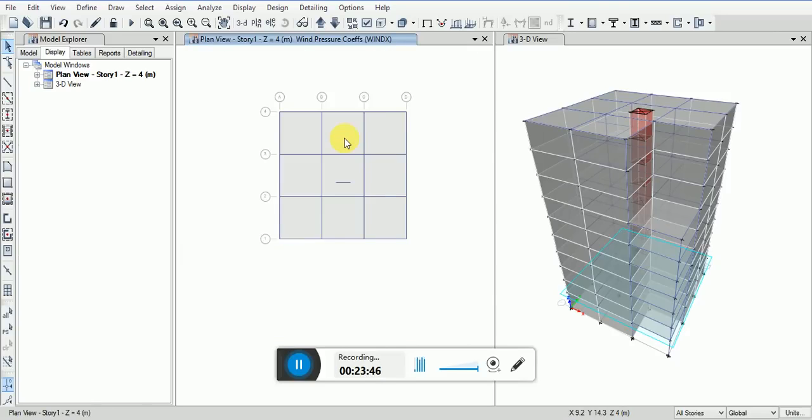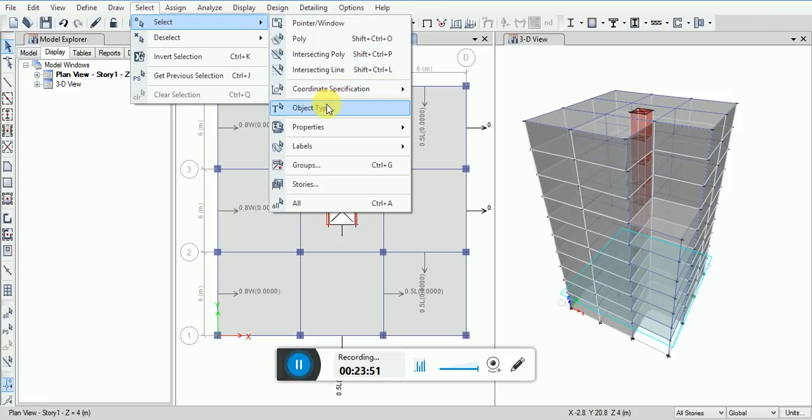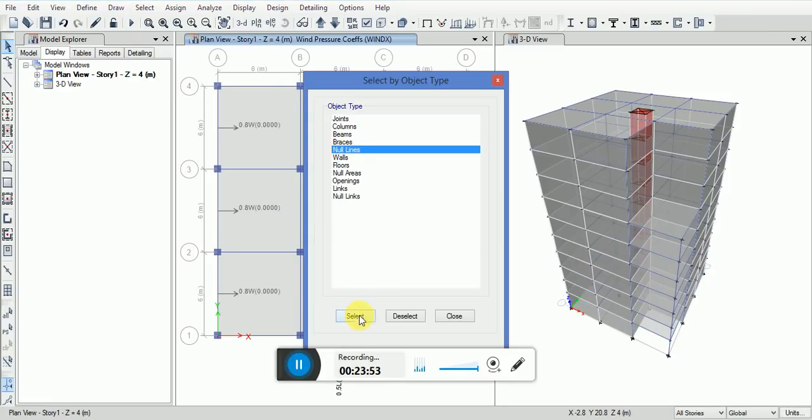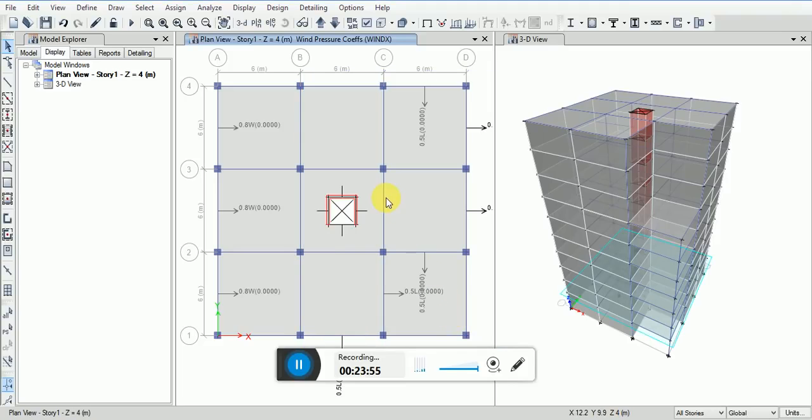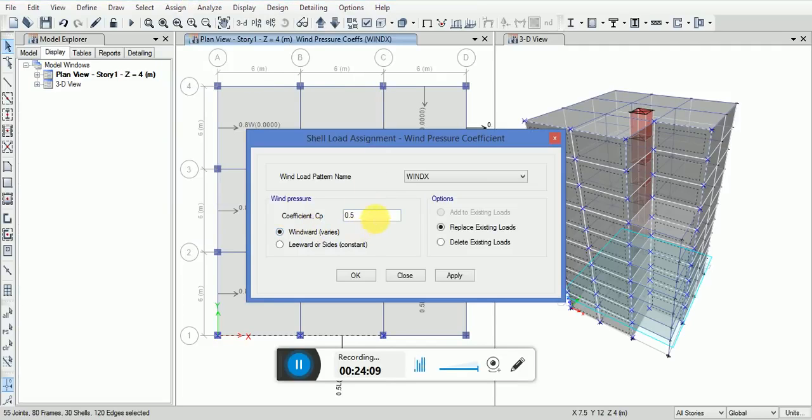Now for wind Y load, select object type, select null lines. Go to the assign windward and wind load pattern will be wind Y, and here a value of minus 0.8.